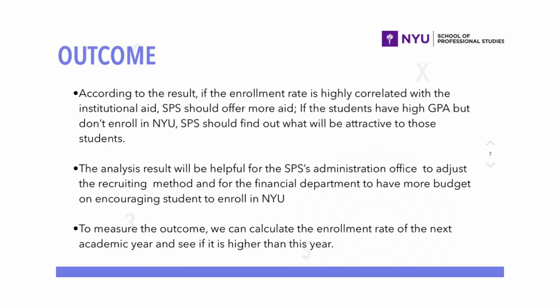The analysis result will be helpful for the SPS admission office to adjust the recruiting method and for the financial department to have more budget on encouraging students to enroll in NYU. To measure the outcome, we can calculate the enrollment rate of the next academic year and see if it is higher than this year as expected.